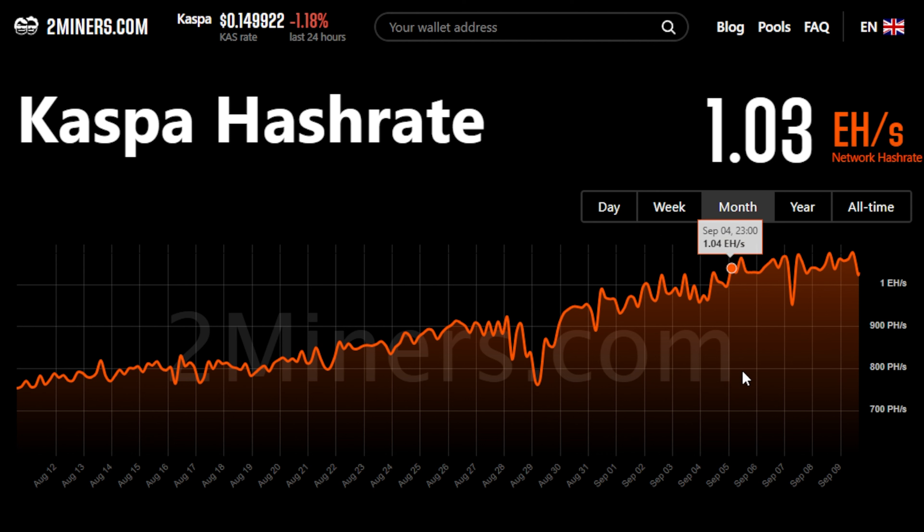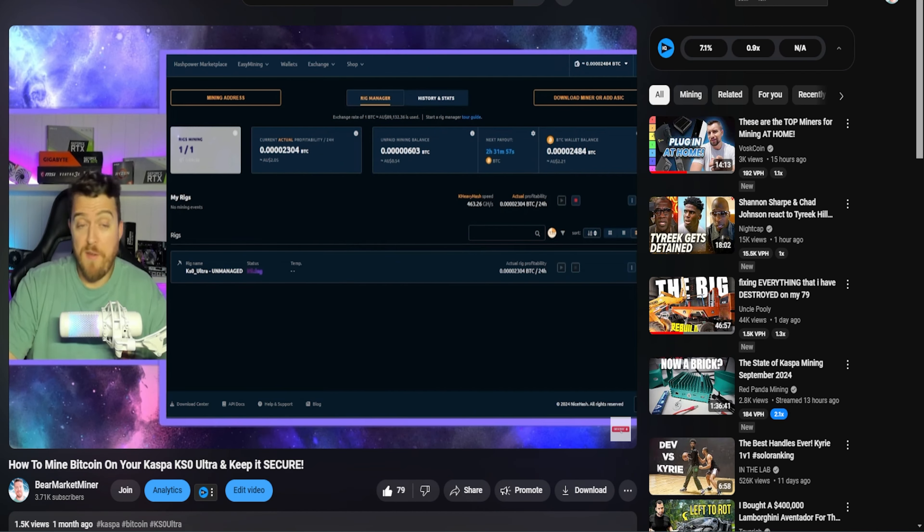If you're mining Kaspa, Alephium, or Radiant today and then all of a sudden the hash rate skyrockets or the price of the coin dumps — I wouldn't necessarily expect that with these three examples — but you're basically stuck with a brick, or maybe a cheap space heater. Once the algorithm becomes unprofitable there aren't a ton of options. You can always throw it on something like NiceHash and keep stacking Bitcoin if you believe in price appreciation, but versatility is the one thing that really lets them down.